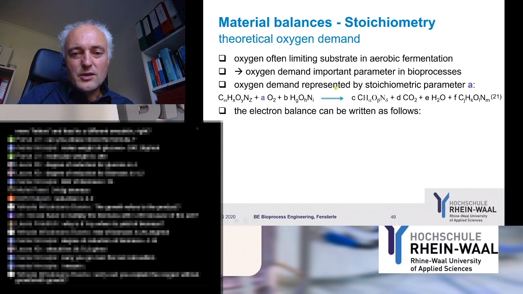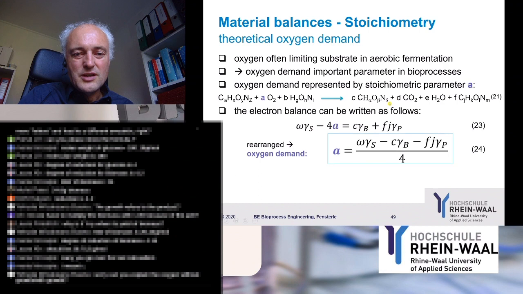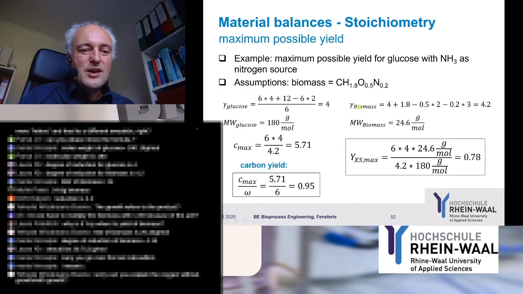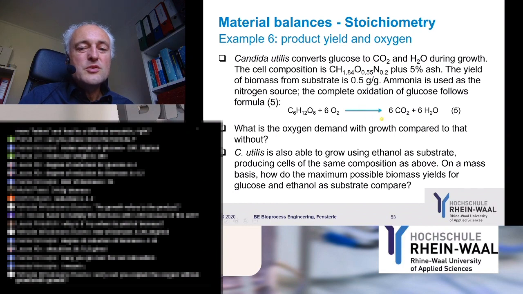Just kick away the product. So we have here a biomass term. We have here then glucose. We have plus oxygen gives biomass plus carbon dioxide plus water. And then we don't need to balance for the other stoichiometric coefficients. That's important. If we are just interested in the oxygen demand, of course, we also produce carbon dioxide and water here. We don't care about the stoichiometric coefficient.